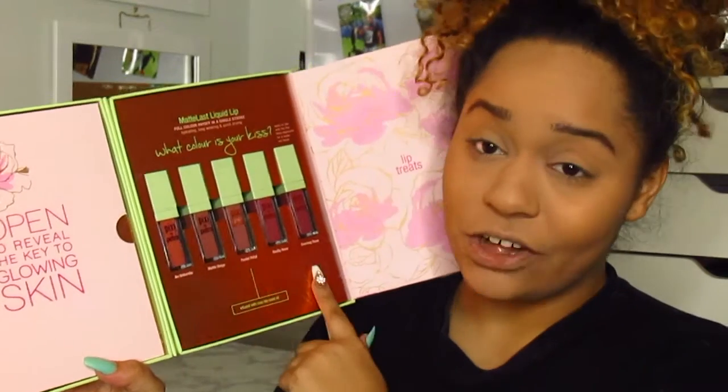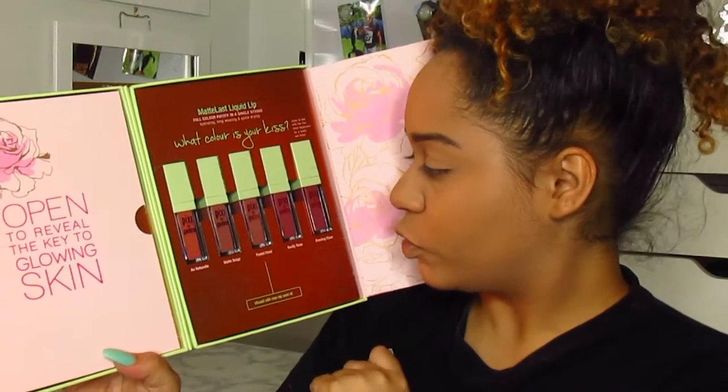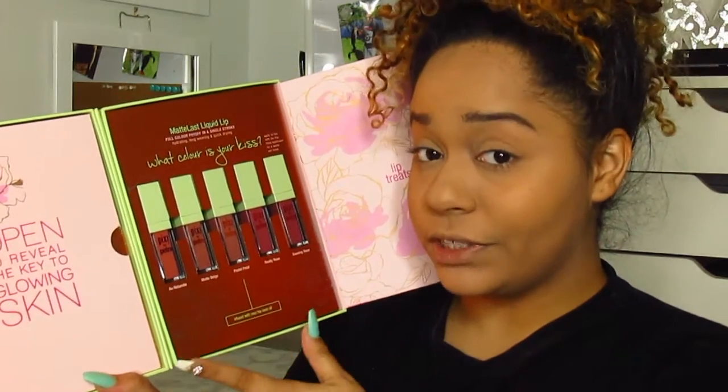And all these colors are gorgeous. They're all rosy, and there's some cool tones and some warm tones in there. They're all so versatile, and I really like that. On Pixi's website, these are listed as $14. They are a new product, but they are $14, which is not bad at all. And Pixi is a very good brand. Like, I used to sleep on Pixi until I actually got on their PR list and I started trying them. And I was surprised. I really love their skincare and everything.